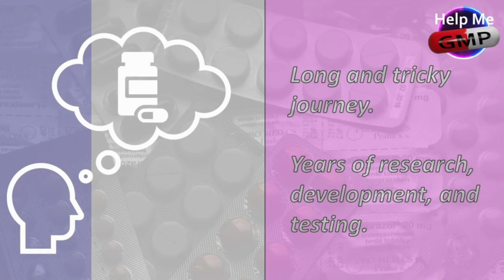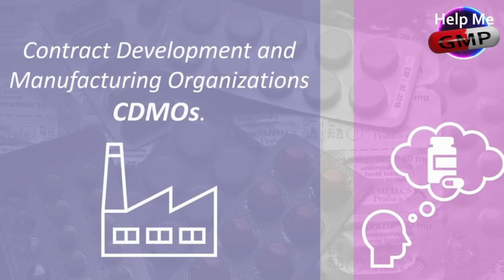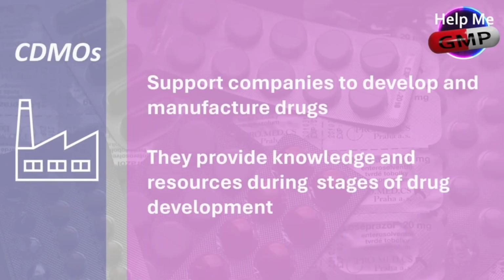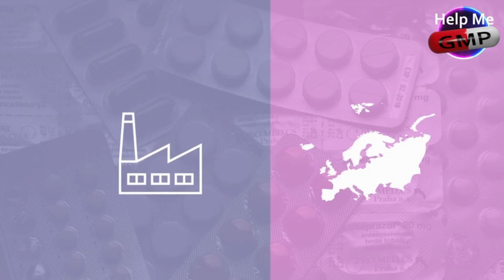But what if we said there are teams working tirelessly behind the scenes, called Contract Development and Manufacturing Organizations, or CDMOs? Simply put, a CDMO is a company that teams up with medicine suppliers to help develop and manufacture medicines on their behalf. They're like an extension of the medicine supplier's own teams, providing expert knowledge and resources at different stages of drug development. CDMOs are extremely important in supplying medicines to patients globally.